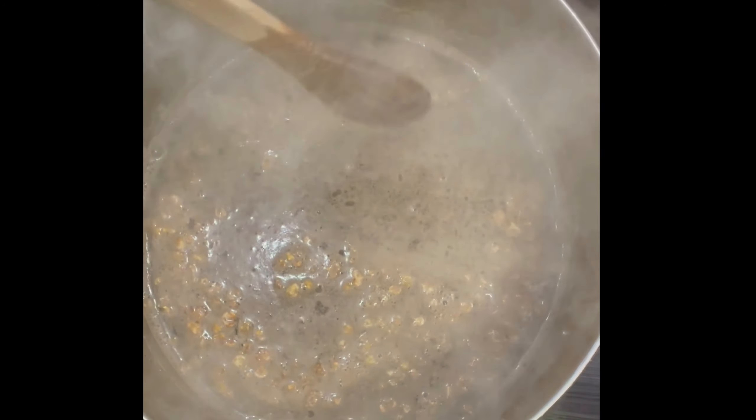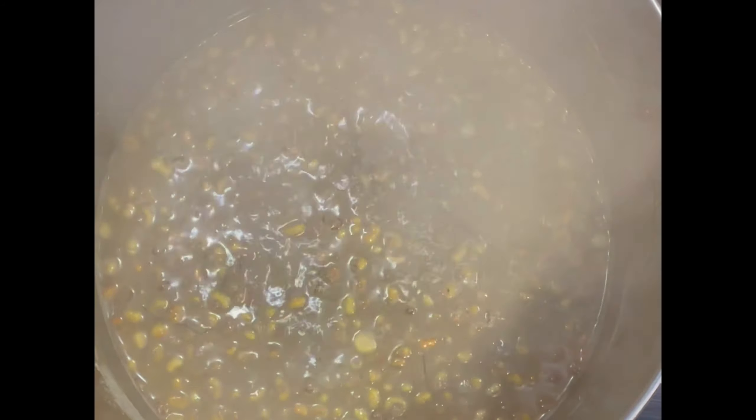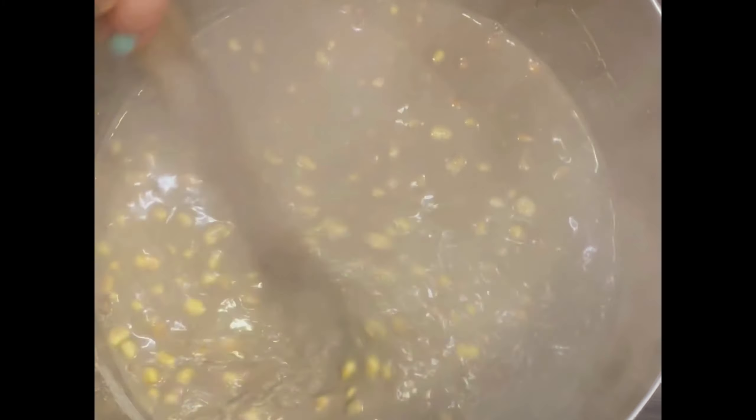Gradually bring the heat up and bring it to a boil. Boil this anywhere from one to four hours — it totally depends on the type of corn you're using. For Walpole Island corn I only had to boil for about an hour and a half to two hours. For thicker-skinned flint corn or feed corn, you could go up to four hours. You can already see the outside kernel skin turning a dark color as it releases from the inside. As it boils down, add a little more water so it never turns to cement.